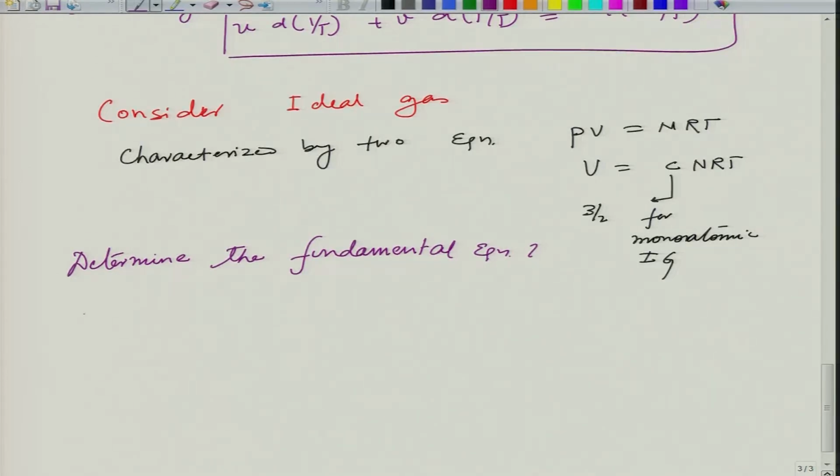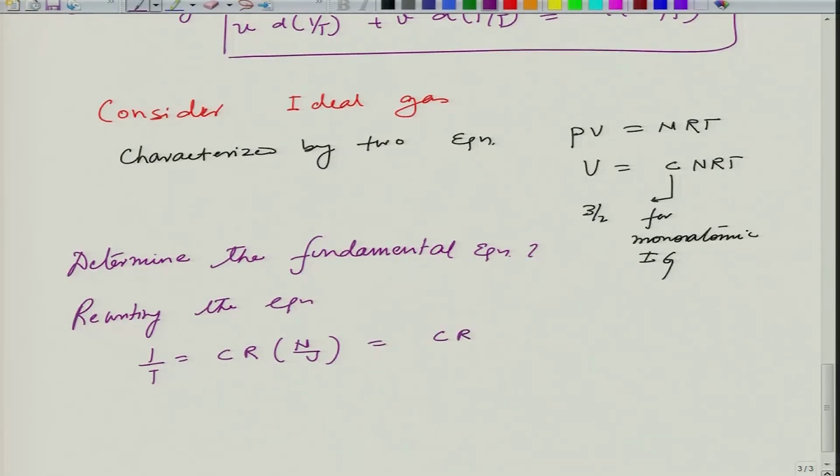So, we will rewrite this expression, rewriting the equation in the corresponding appropriate form. So, what would be the appropriate form? We will write 1/T as C r over u, which could be written as C r over small u, and this is the thermal equation of state. This can be written as P/T equals r/V, this is nothing but r/small v, okay.